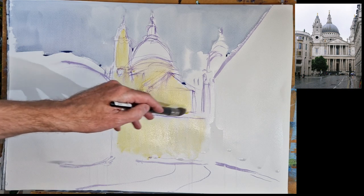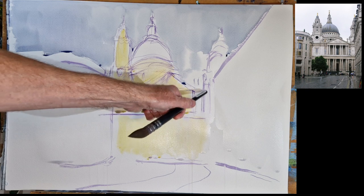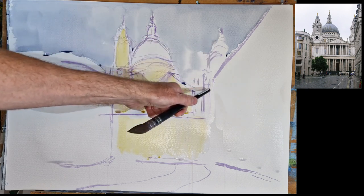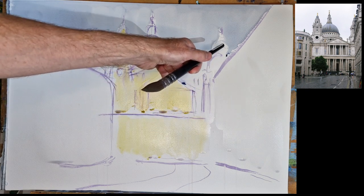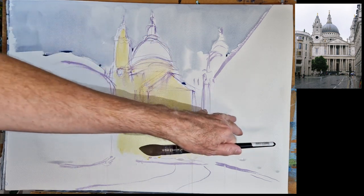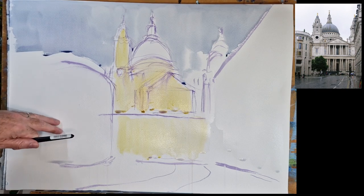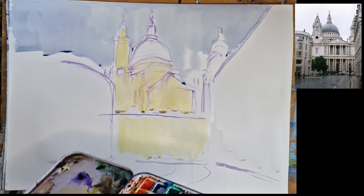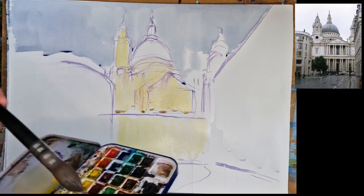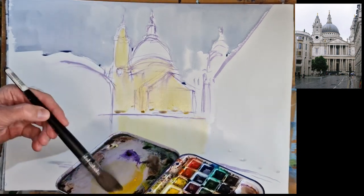Now we've got some gaps in the wash here, but I think that could be advantageous later. Then at the moment I'm kind of thinking I might leave this little section, even though I did put the water in there, I might leave that little section unpainted. The two side buildings I want to be somewhat darker, with this side being the darkest of the two. So, but let's make this a little darker by adding a touch of yellow ochre to what we've got on the palette already.